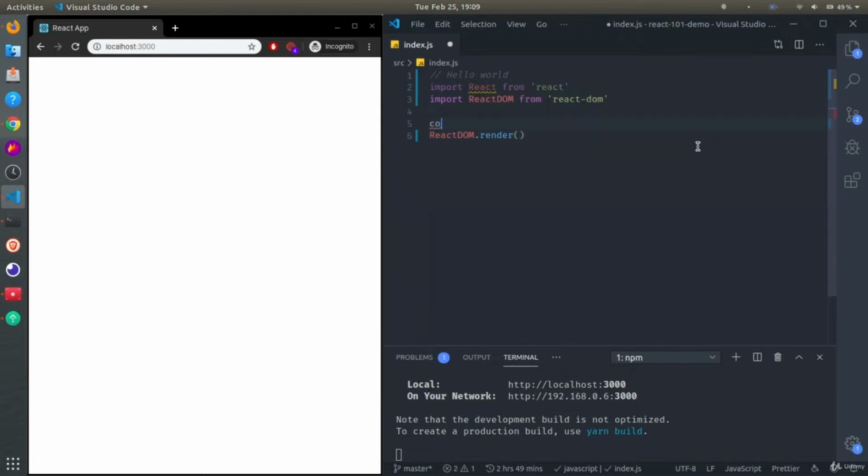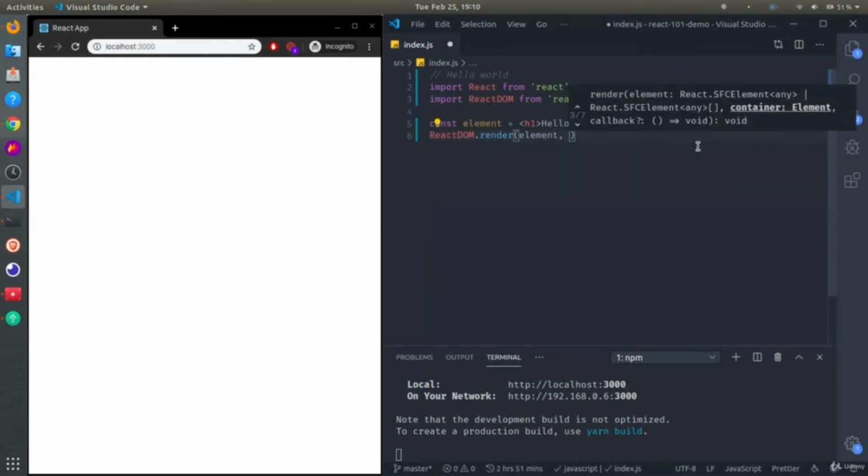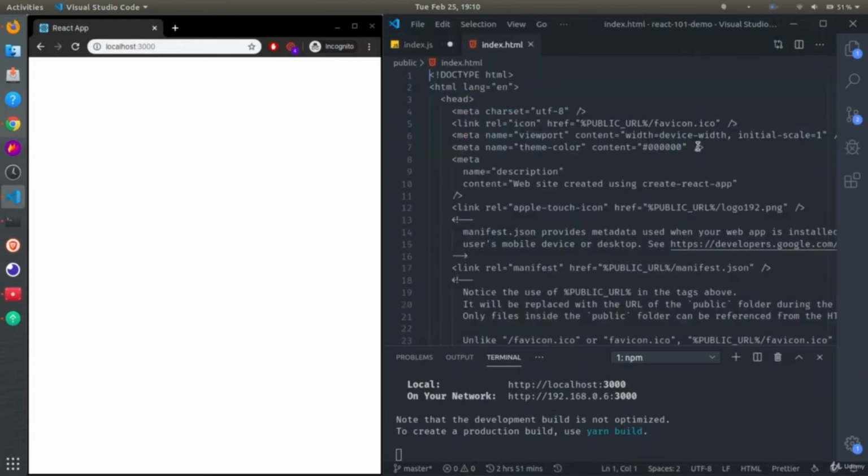So I'm going to create the element, and we are going to render it in a particular div that we already have in our HTML5 file.